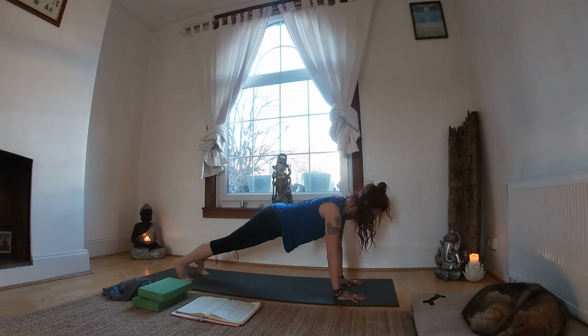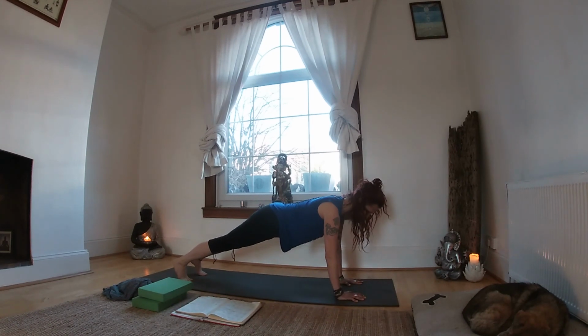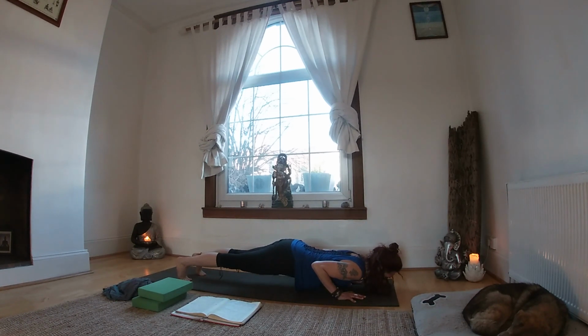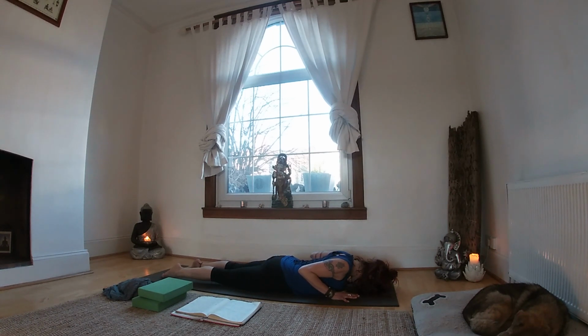Soften the elbows. Take a breath. Inhale. And then lower down slowly as you exhale. Now you can put your knees down first, or you can lower slowly all the way to the floor. You reach back through your toes. You put your forehead on the floor. You find your breath.